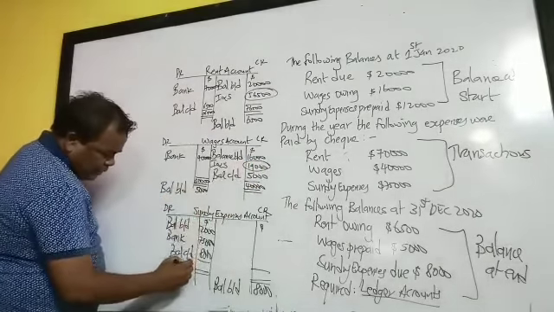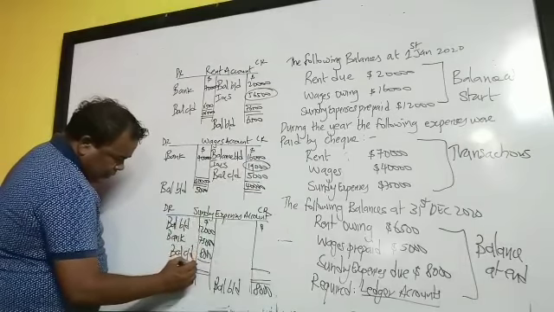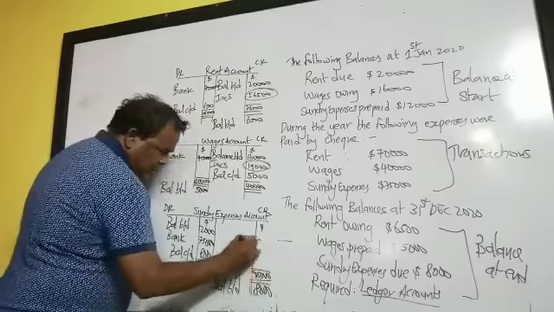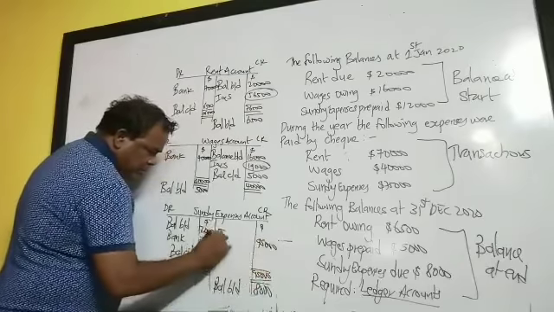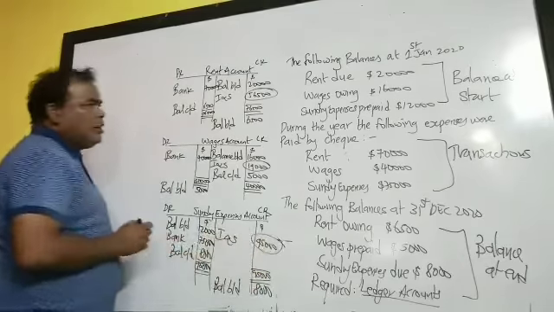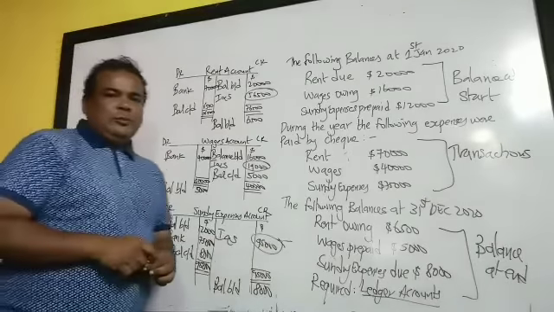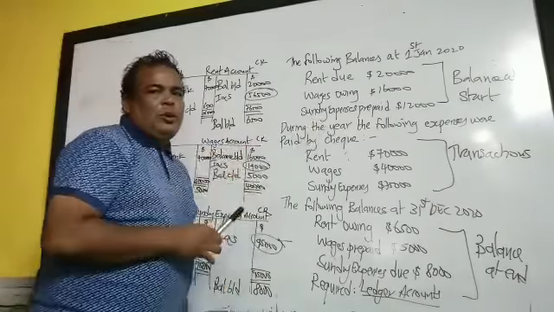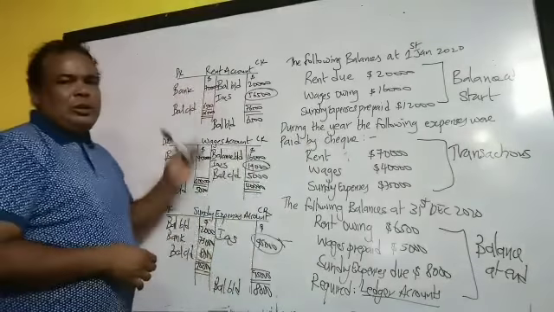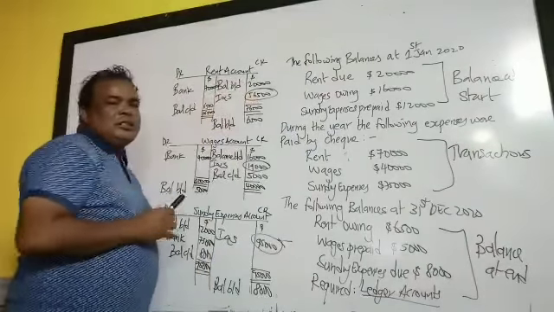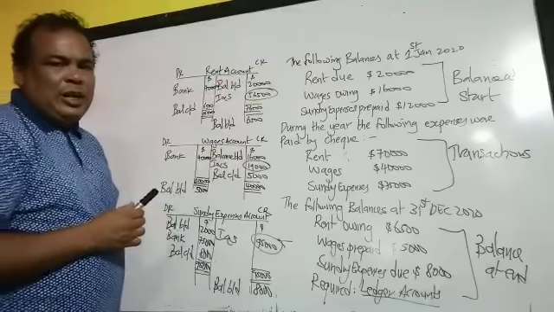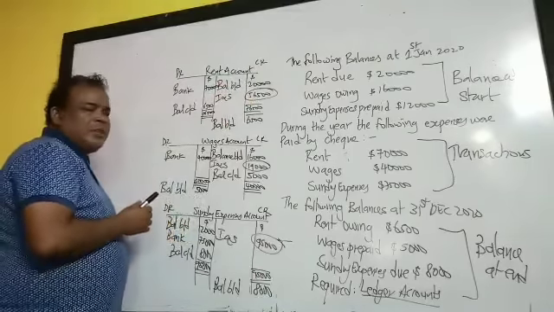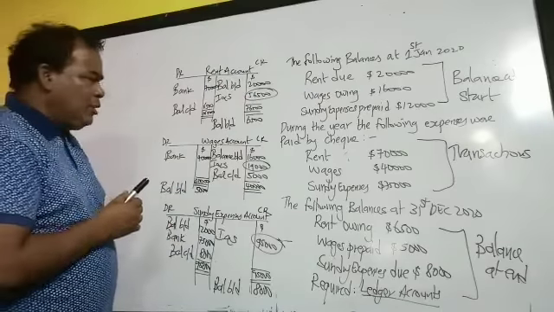This one we have to add, 95,000. This will be 95,000. 95,000 will be transferred to the income statement. So here we are, so far concerning ledger accounting. So first we have to take into account the balances at the start. We know all balances at the start should be recorded above the total. It will be on the debit side or on the credit side, depending whether it is an asset or a liability. If it is due, it means liabilities, it will be on the credit side. If it is prepaid, it will be on the debit side above the total.